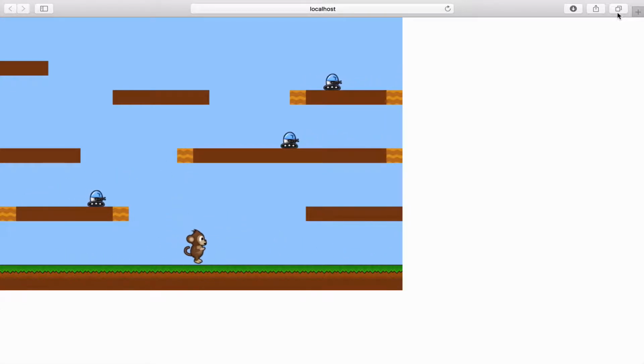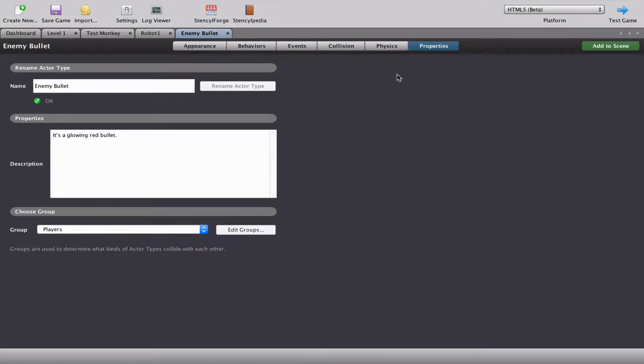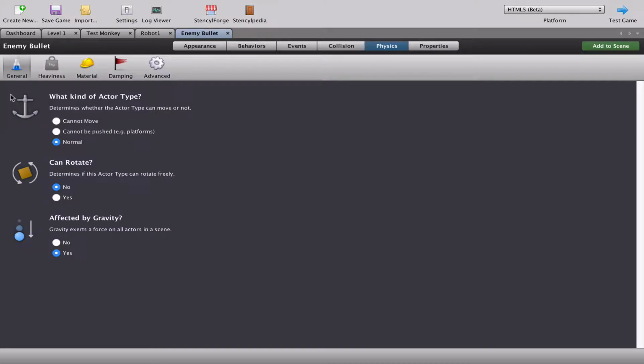So what we can now do is use that bounce in a cool way, and we can kill enemies that are walking on platforms because we now know the bullet's going to roll on the floor. If we go back over here to our physics, we can have a look through these tabs over here where we switched on gravity.